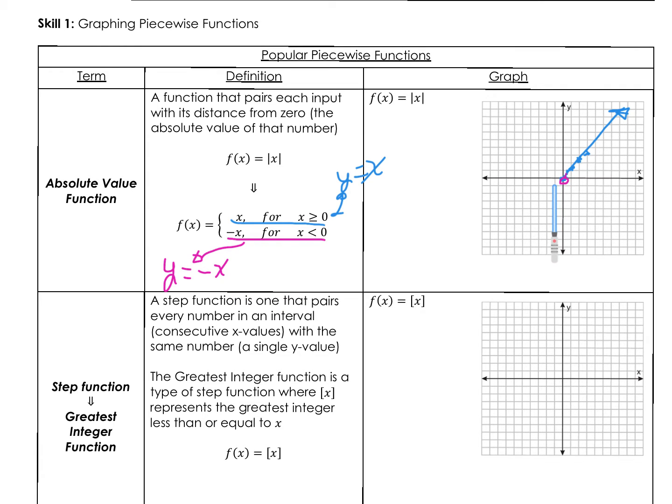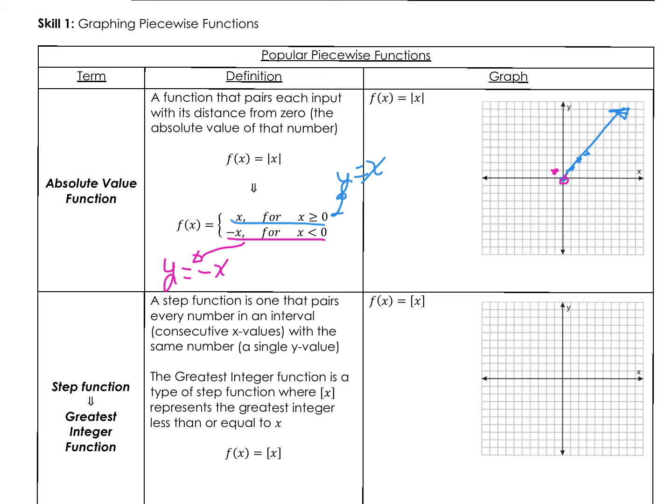Then I'm going to go to the left because that's less than. I'm going to substitute in -1. So if x is -1, what is the opposite of -1? +1. So when x is -1, y is +1. And if you think about it, I'm going to put a dot right there.